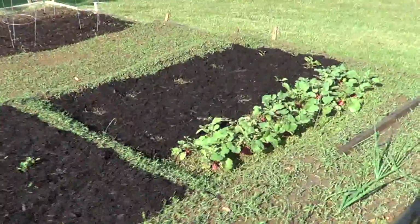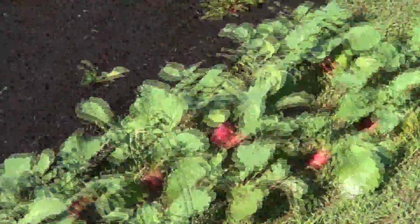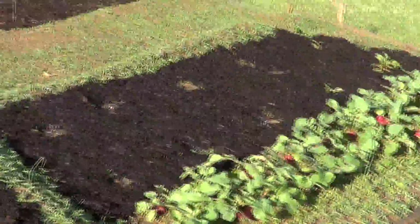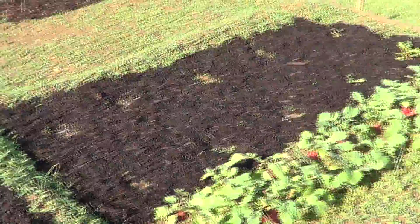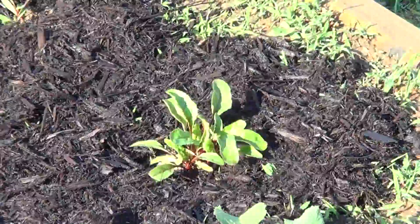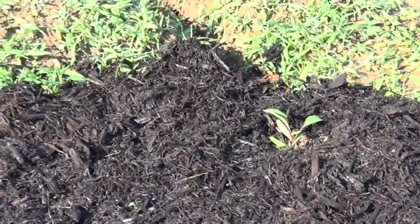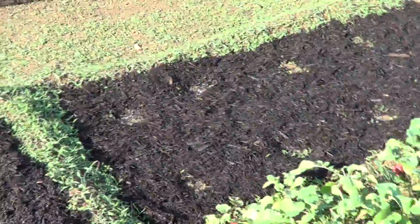My lower level here, my radishes, they're just about ready to get up out of the ground and get in the house. But beside the radishes, I have 10 spots of Swiss chard growing. And the birds ate almost every bit of my Swiss chard. The only thing I got left is right here on the end. I've got a spot here with 3 or 4 Swiss chards growing, and then just 1 or 2 growing right there. So I had to come back and replant my Swiss chard, but I went ahead and got that mulched in.